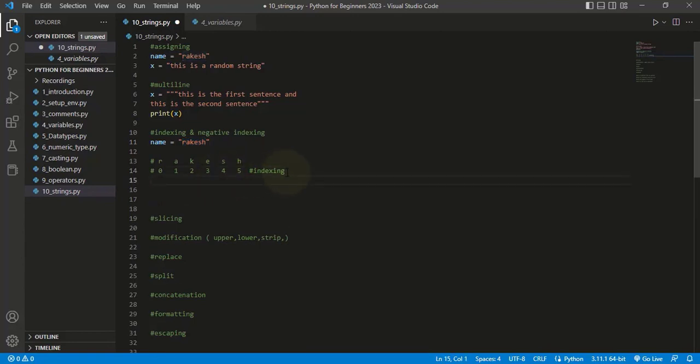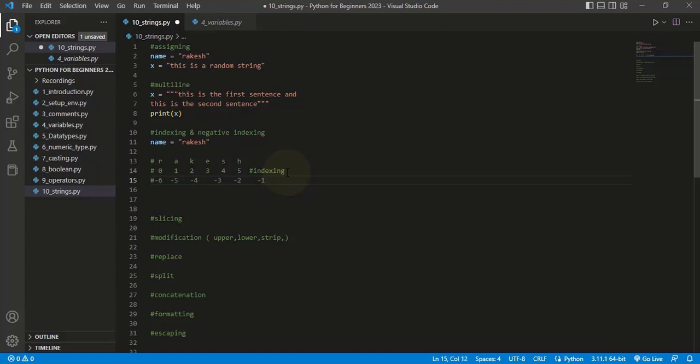And coming to negative indexing, first we will start from here: -1, -2, -3, -4, -5, -6, right?